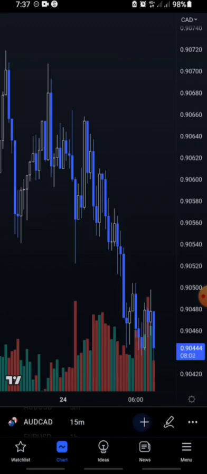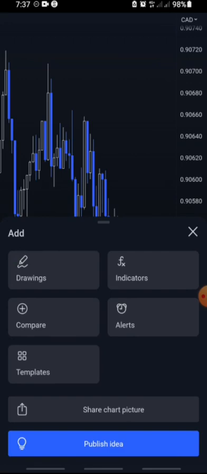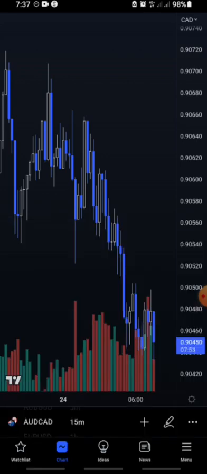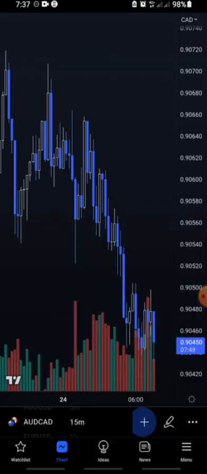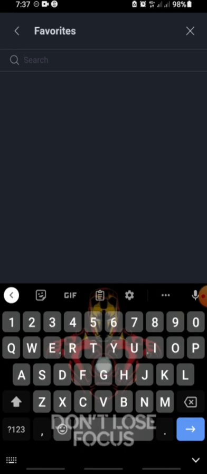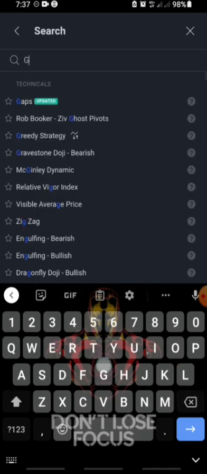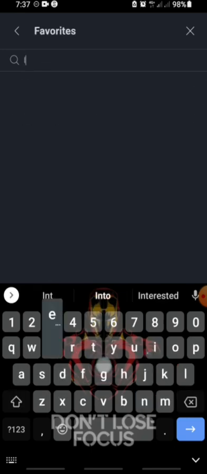Then I want you to hit, we don't have anything. Okay, we actually have something here. I want you to hit this plus icon. I want you to go for indicators, and we don't usually use indicators anyways, but there is something we need in here just so that we know when we are trading. And the name of that thing, I think it was by Nico 98, but the name is Forex intervals, I believe.